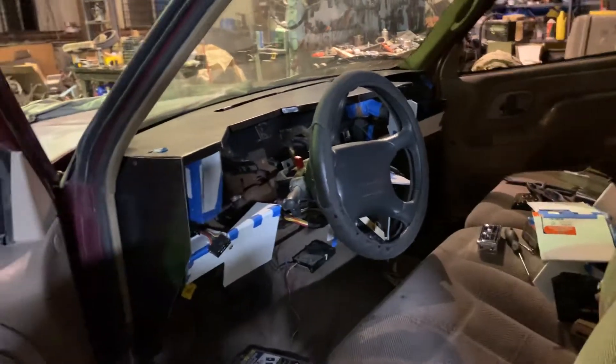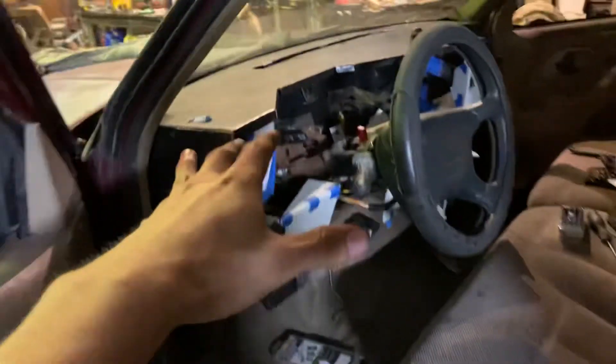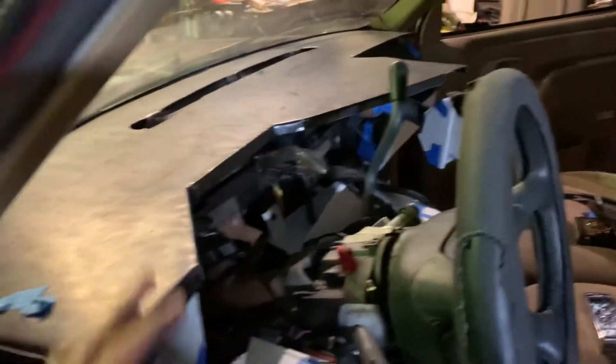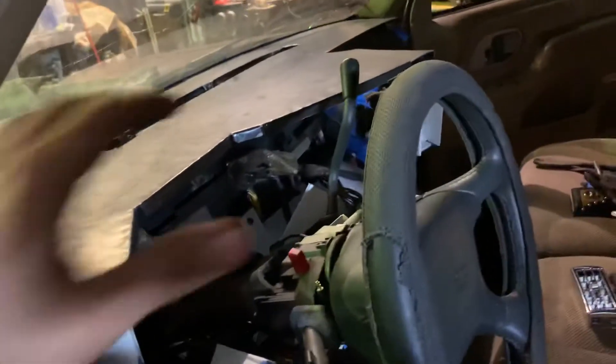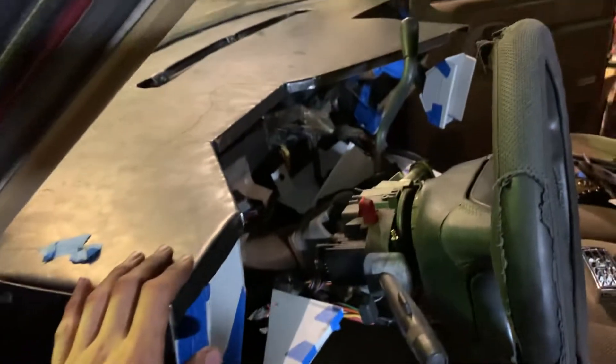I'm going to upload this update video tonight. As you can see, I have it in just this panel and the top panel. I did not fold it in because when I put this on for the test fit, I kind of liked how it's flat. From the outside it actually looked good, and it gives me more clearance for the gauges and stuff — more than I anticipated. So I went with the flat route.